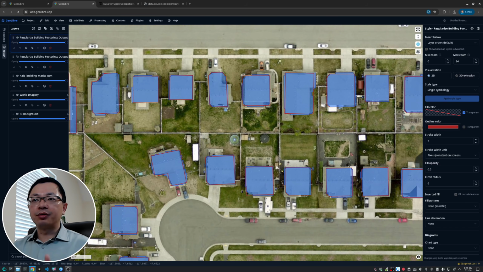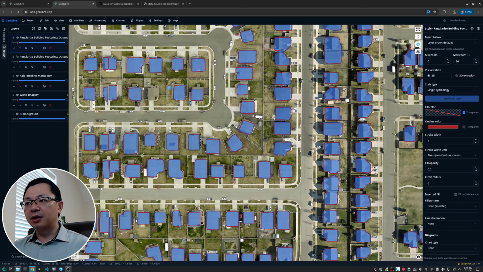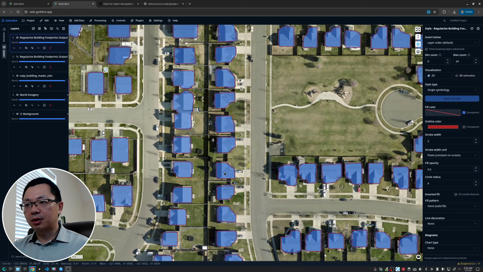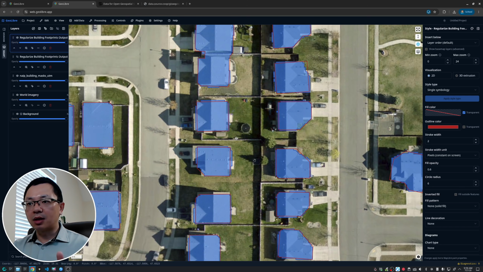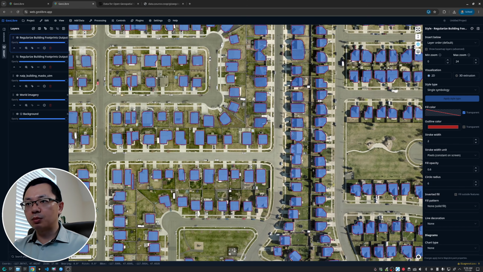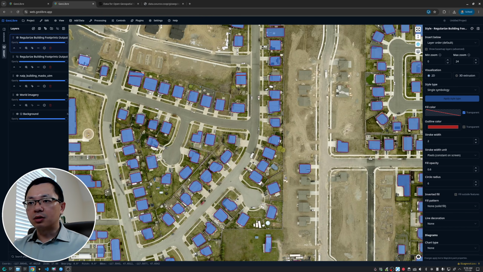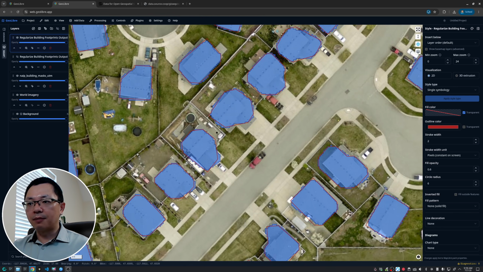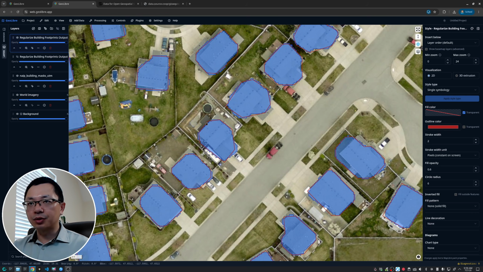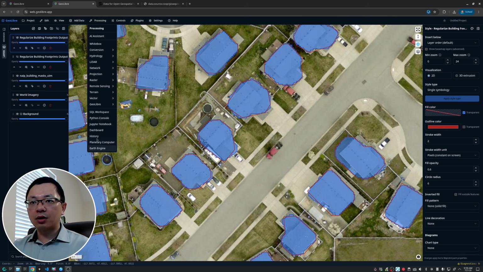But overall, this is the one that I have tried. I've tried different tools. This one so far gives the best result. If it doesn't look good, you can adjust the parameters, but overall it should be pretty decent. So for example, here this one also allowed the right angle and also diagonal. If you don't want the diagonal, you can go to here.